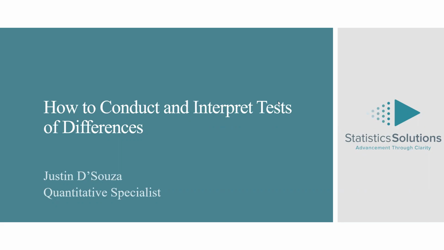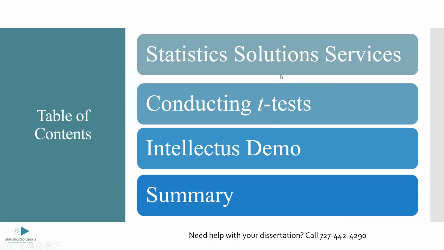So let's go ahead and dive in. It shouldn't be too long of a session as there aren't too many t-tests. There are only 3 different types. So I'll discuss some services that we provide at our company, and then we'll discuss t-tests, how to set up the data set, how to conduct them, what assumptions to check, and how to interpret them. We'll do an Intellectus demonstration. Intellectus is our company software that is used for crunching numbers and presenting analyses. And it gives you an APA write-up and interpretation of your findings. Pretty cool. And then we'll conclude with a summary and Q&A session.